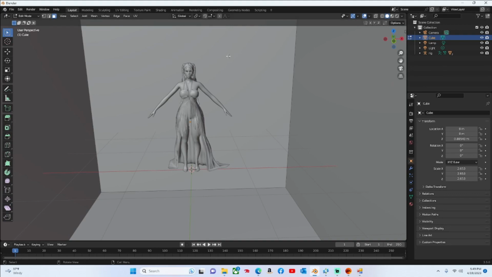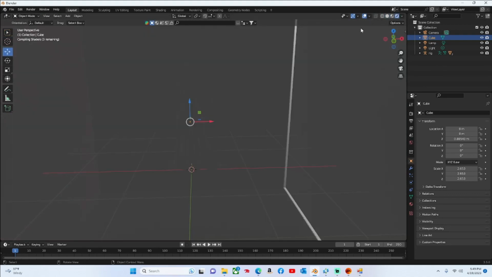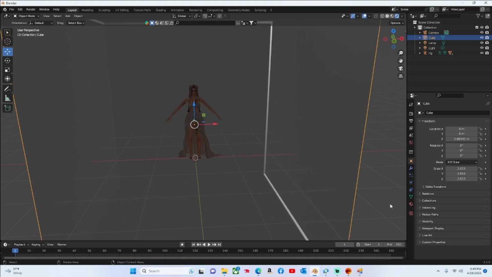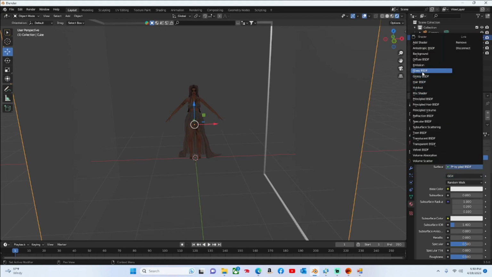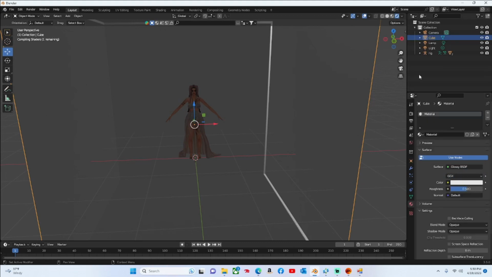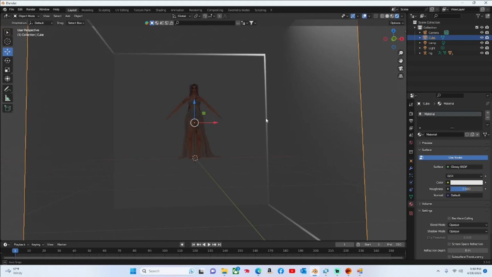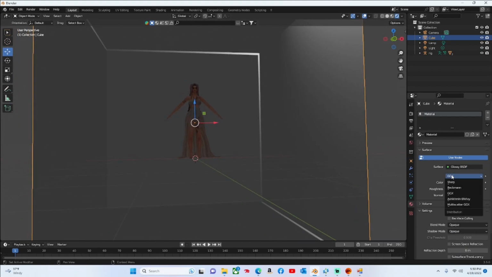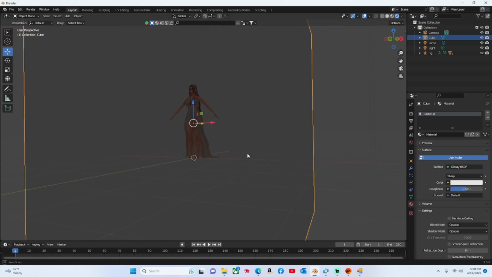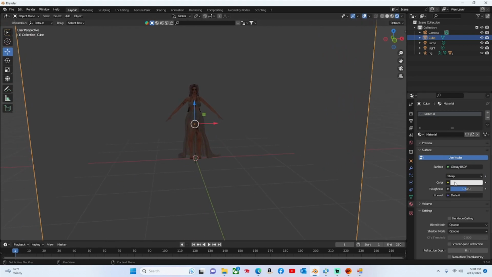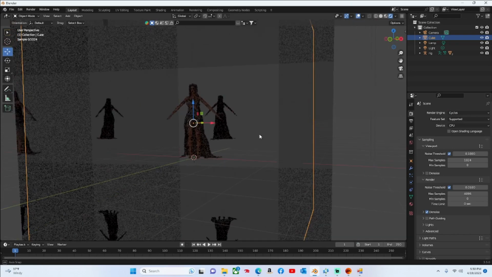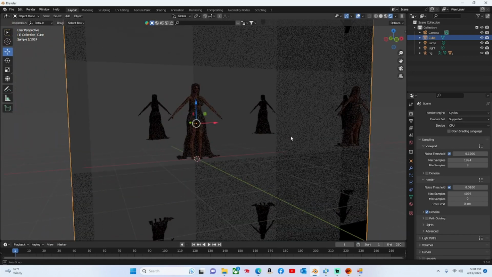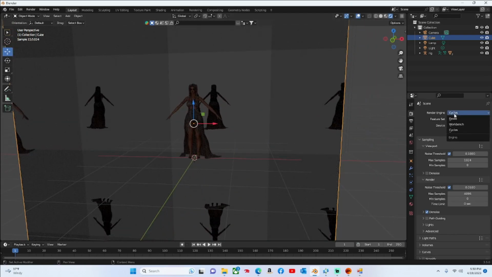And then if you wanted to change the color of this, you could go over here, click this red circle, and a couple things I like using is the glossy shader, and then if you change this to sharp, then you get a mirrored background when you're in Cycles. So I like to do that.